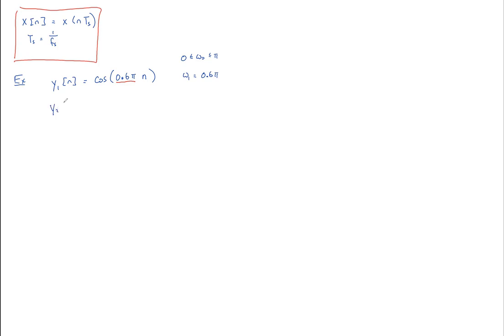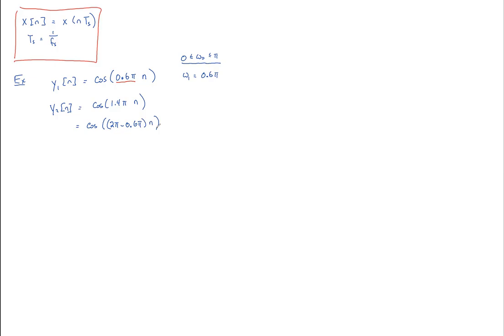I'm going to give a different signal, though, that's not in that range. And I'm going to call it cosine of 1.4 pi times n. And so that's outside of this range. And I'm going to try to bring it back in this range somehow. You need to be able to do this, by the way, for tests and homework. I'm going to say that there's no difference between 1.4 pi and 2 pi minus 0.6 pi. That's the same thing, multiplied by n.